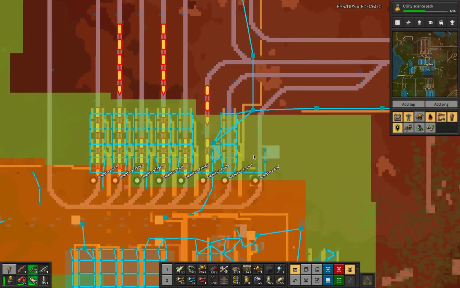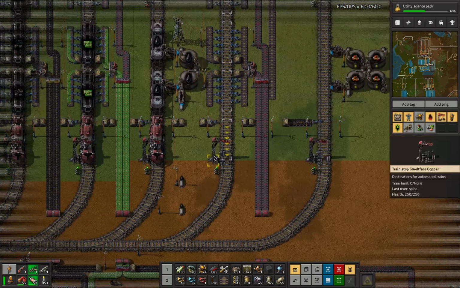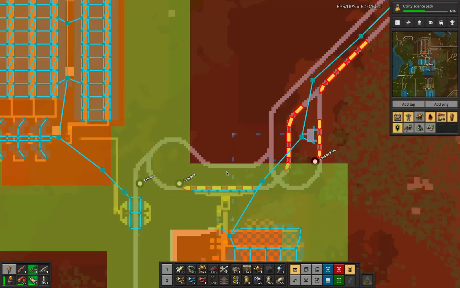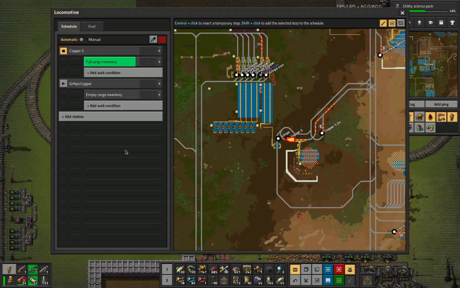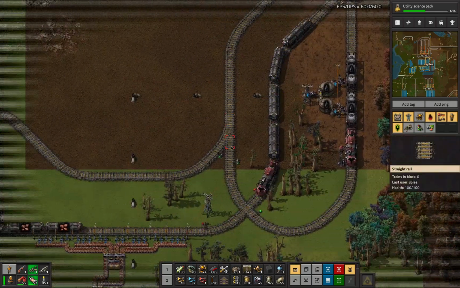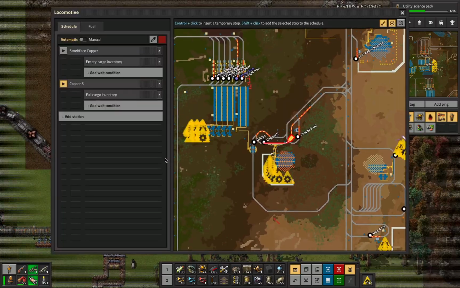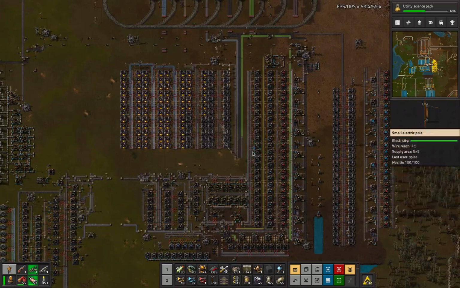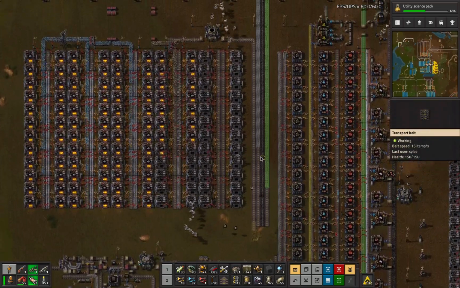Copper, do I have the copper train yet? Copper train is not back. Is everything just waiting at the copper station to be given copper? Yes, where are you going? Yeah, you get out of the way. I want the smelt face to get copper because the smelt face kind of needs copper, and I need to readdress all these miners again as well.